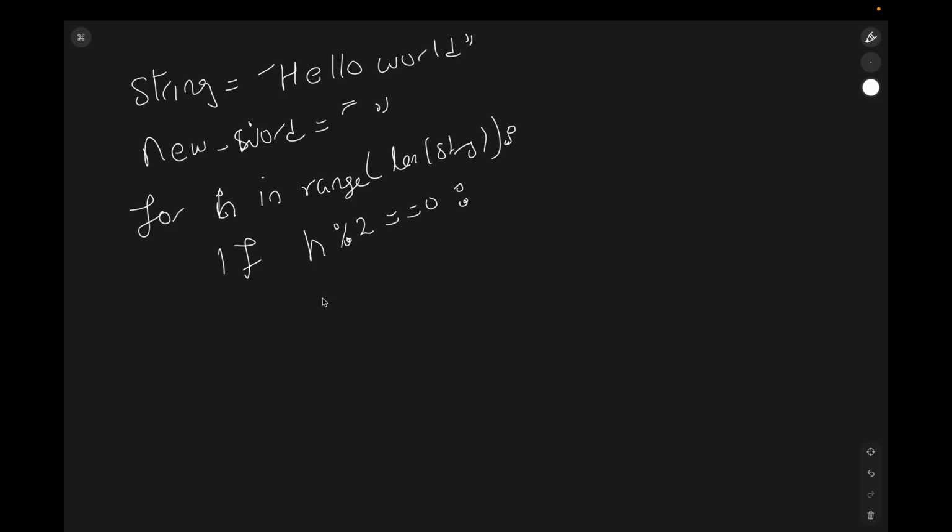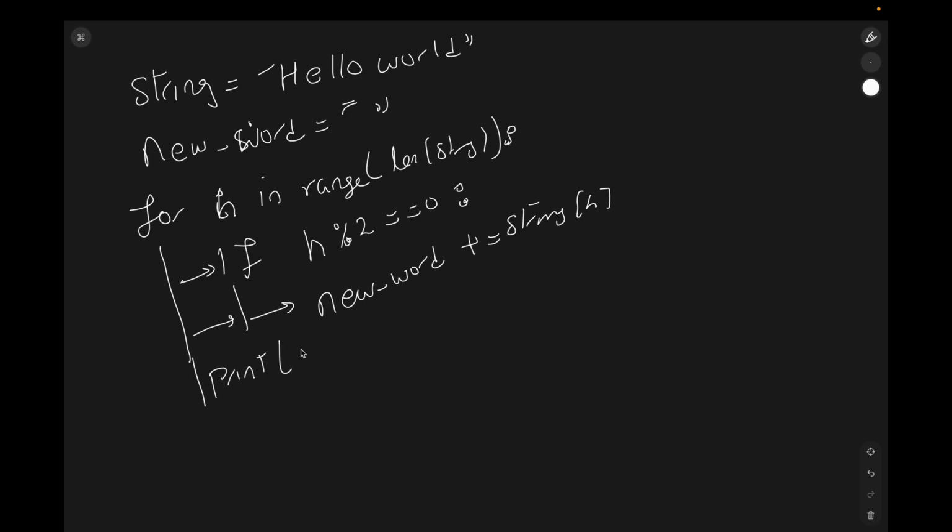Then what we are doing is new word plus equal to string of h, right? And at the end we are printing something like this, print, these are the indentations, new word, right? This is what we are printing here.